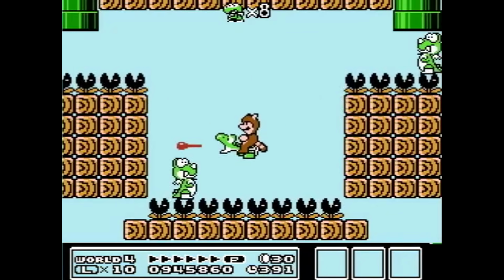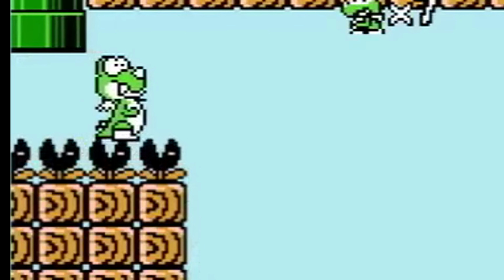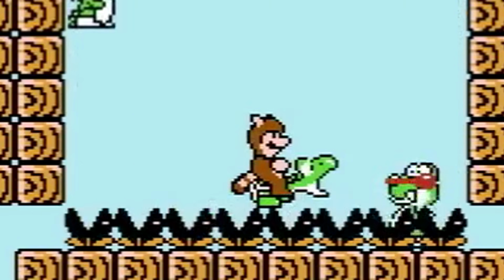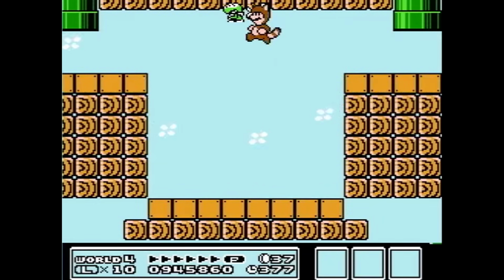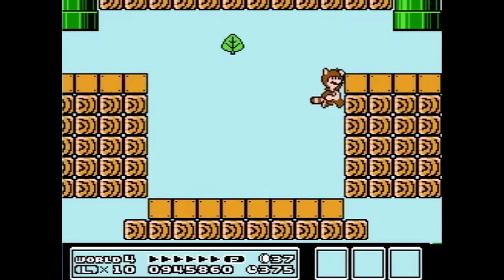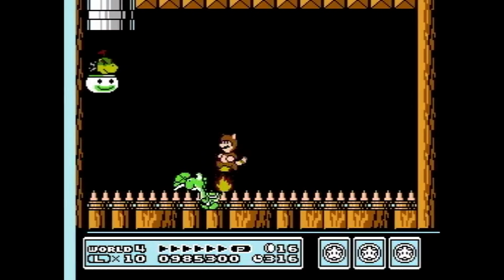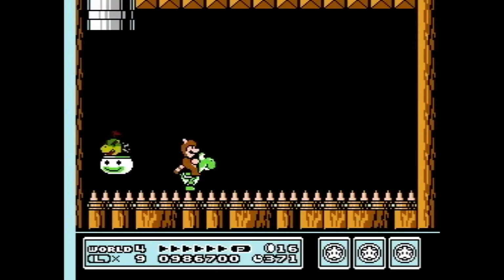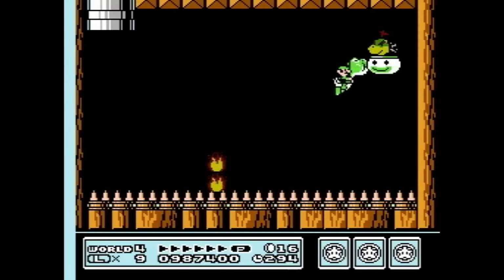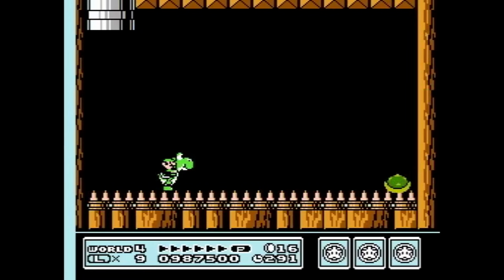The mini battle in this world is with the green Rexes. Poor Rex. Is he even a bad guy? He doesn't even ever try to hurt Mario. He's just walking along. Anyways, you've got to stay on Yoshi here and beat a single wave of Rexes to get the power up. The boss on this world is Bowser Jr. again. It was kinda glitchy and took me a few tries to get past him. That being said, it was a good battle, and timing your jumps while watching out for the fire and the turtle shells is actually kinda tricky. Unfortunately, we have to leave Yoshi behind at this point, and only briefly see him later in the game.